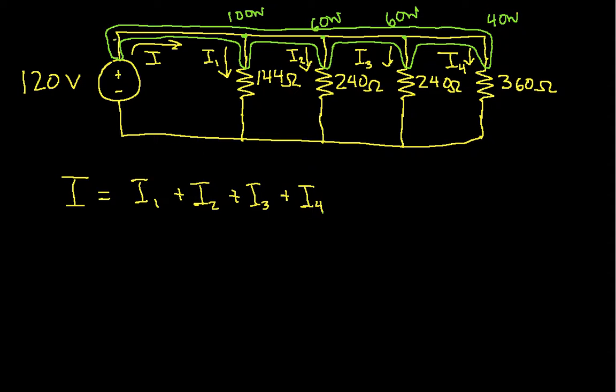And the way I can tell that is I can get from any point, say this point here, over to some other point, say this point here, by just following a wire. There are no components on my path from here to here. And if you look at the way I've drawn this green outline, there are no components on the path between any part of the wire in the green outline to any other part of the wire in the green outline. So this green thing is a node, and because it's a node, I can apply Kirchhoff's current law to it, which gives me the equation that we have.